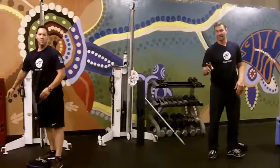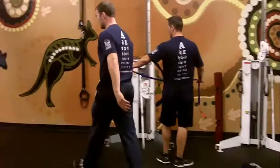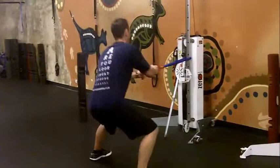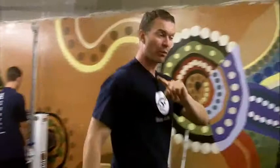Third one is band pull. So again, Mark's got his bands because he's at Lakewood. I've got these because I'm downtown. I'm going to go right here, side lunge. I'm not going to do it with a pull. I'm just going to go side to side here, but Mark is going to pull as he stands up in the middle, let it out as he goes to the side, pull in as he stands up the middle. Good, just like that. So I'm going to go side, side, side, side, right here. Good, beautiful. So that is the third exercise of set one, ABC, ABC.